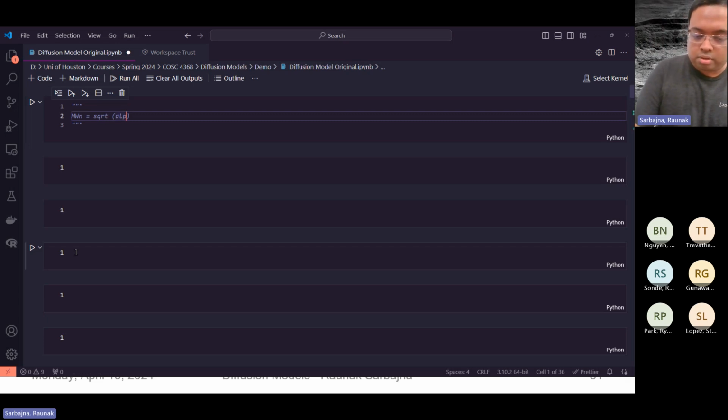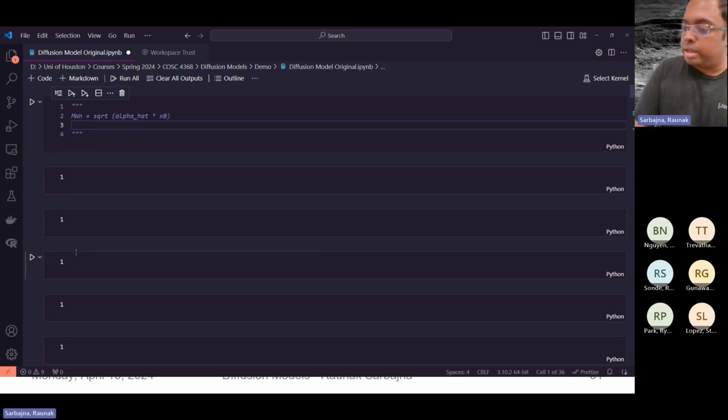And the other thing is the variance, which is square root of 1 minus alpha hat times some random noise. So this is what we are trying to do.